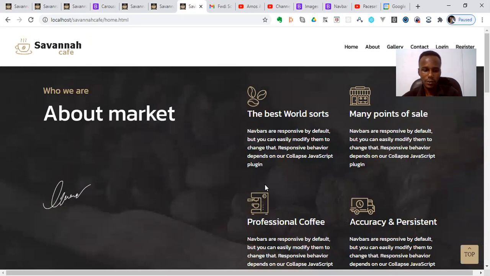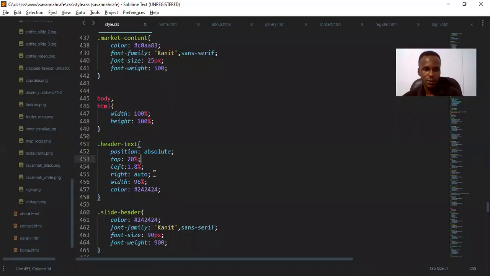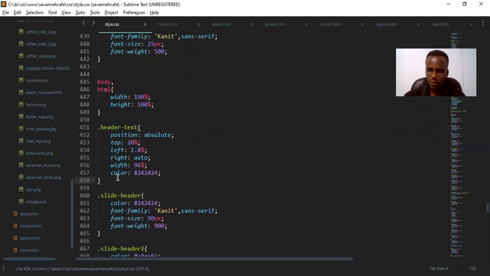Even like that, it's still not showing. Okay. If that's not the problem, then what is wrong? The width 90%, absolute, left, right, auto width. Okay, you know what? Let's comment this. Let's see what happened.